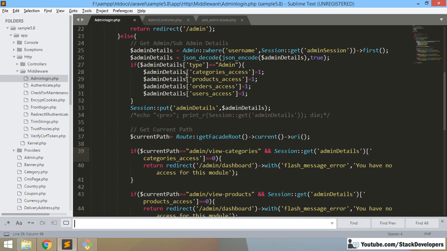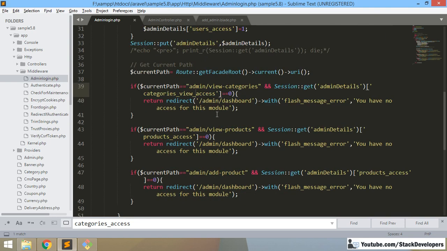So we need to find out where we are using the category access. Okay, so see, there is no category access. Okay, so if the categories view access is 0, we assume that if the subadmin does not have the view access, it means the subadmin also does not have the edit and delete access.